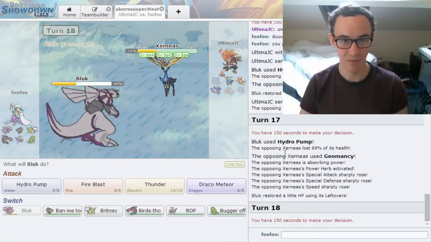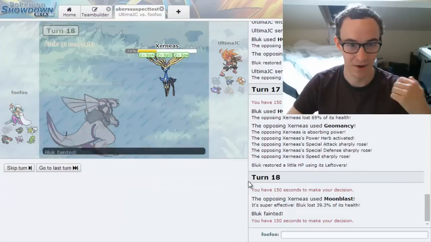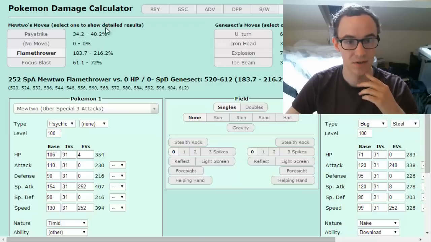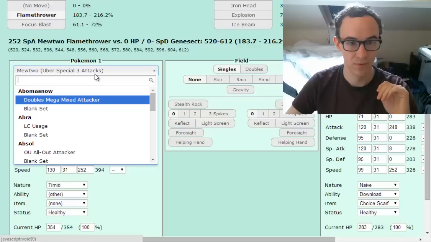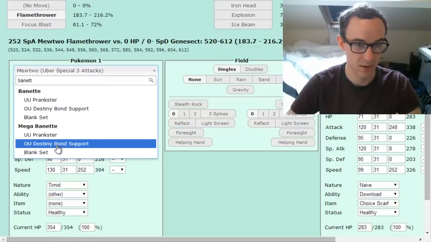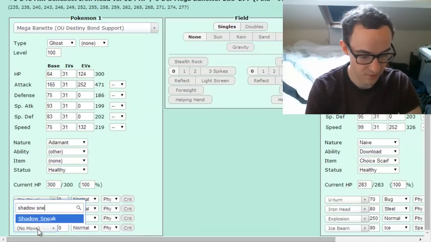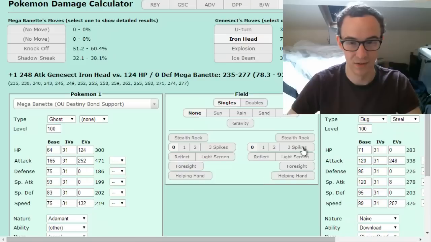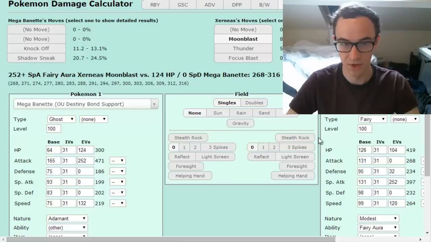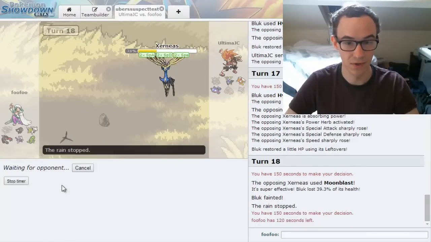I think I'm gonna calc how much a Shadow Sneak does, but I'm feeling like I'm gonna have to sack this guy. I'll see how much a Shadow Sneak does. So who have we got? Mega-Banette. Shadow Sneak, it depends what set he is though on the Xerneas. So Xerneas, Uber Geomancy, let's see. Yeah, Shadow Sneak's not gonna be doing enough, so I will have to just go into it.